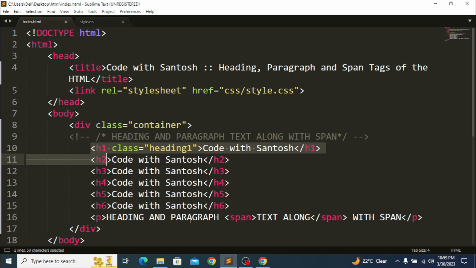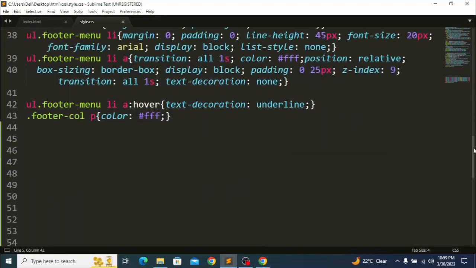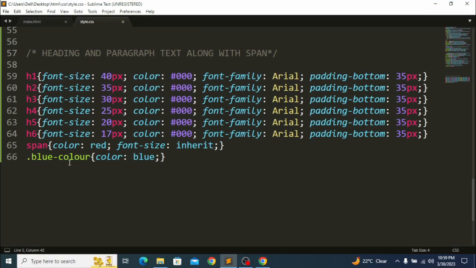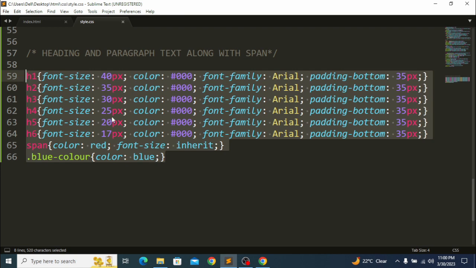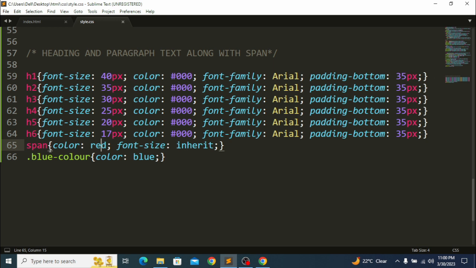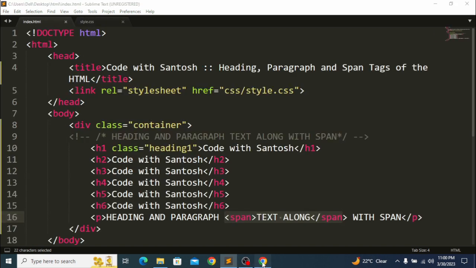And one more thing I just want to add here. So suppose this span text we have kept in red. I have defined this, let me go to the bottom of this page. So here you can see that our span tag I have defined in CSS using red. So don't worry about this. We have not started learning CSS for the time being, so you might not be aware of these things. We will discuss this in our upcoming videos. For the time being, I just want to tell you that this is a span and we have defined its color as red. So we can see it here in red color.